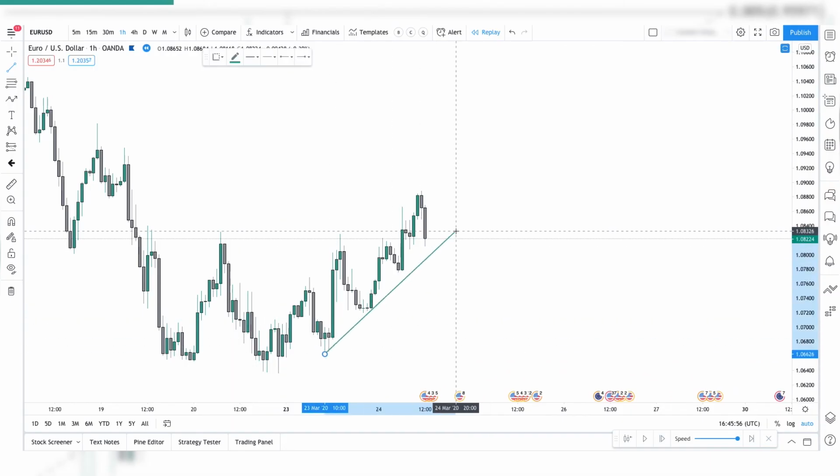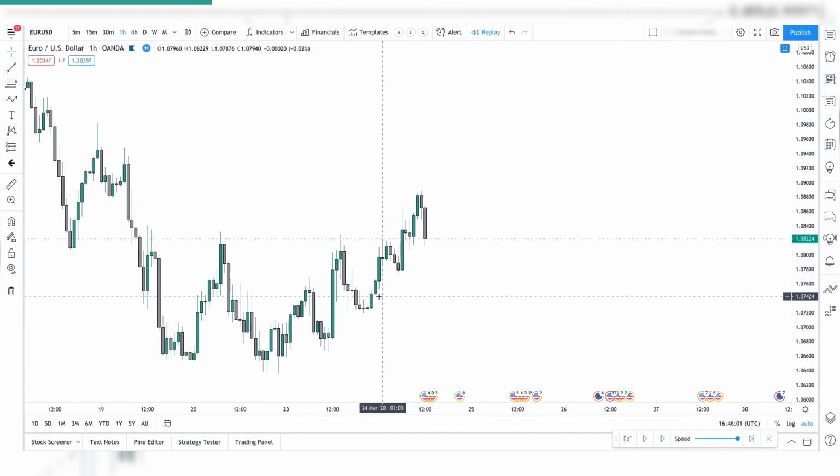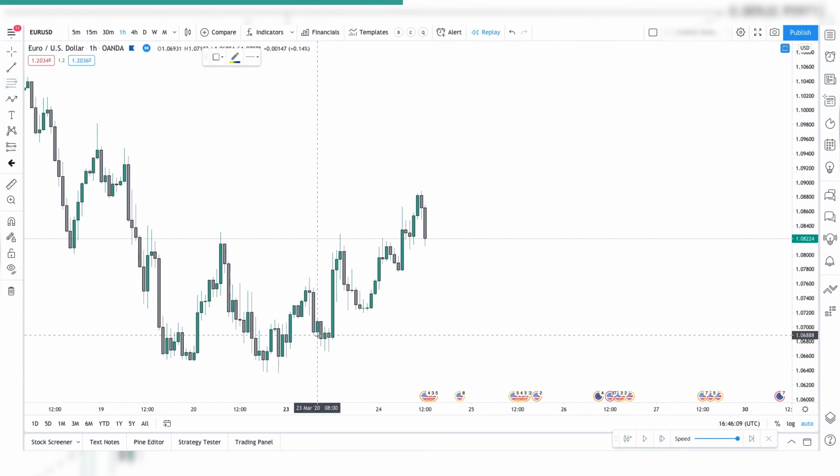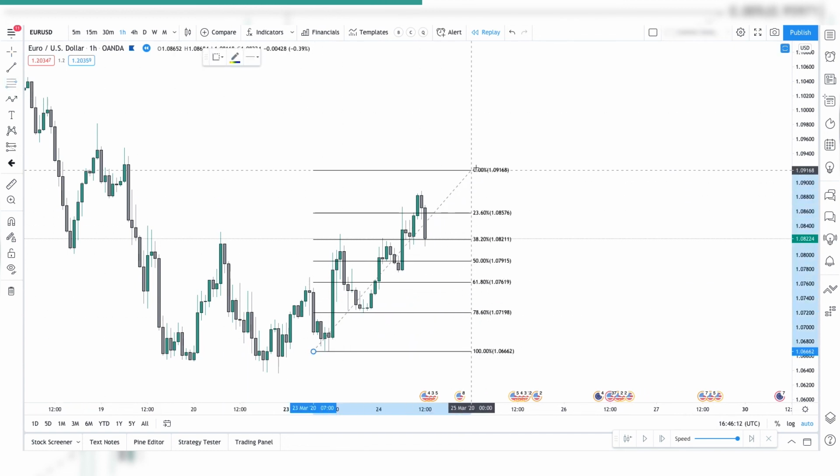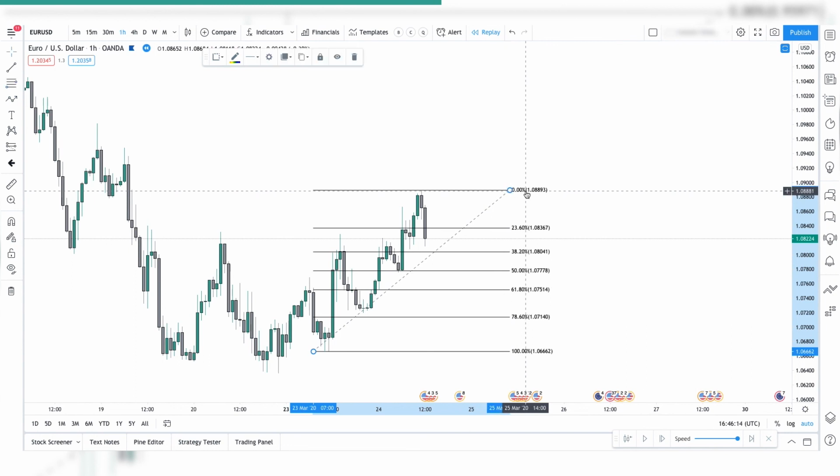Here you can see price action is in a very prominent uptrend, and hence we want to only be looking for long positions. If we look for swing lows to place our Fib retracement from, there are actually a couple of candidates that we can choose from. For example, here and here. However, it's very obvious that there is one swing high on our screen, right at the top of the uptrend just here. If we then place two Fib retracements, one from the lower swing low and one from the higher swing low, both ending on the same swing high, we end up with a right royal mess on our screen.